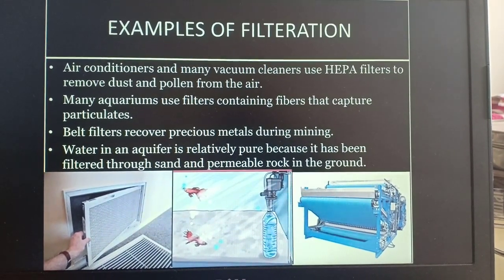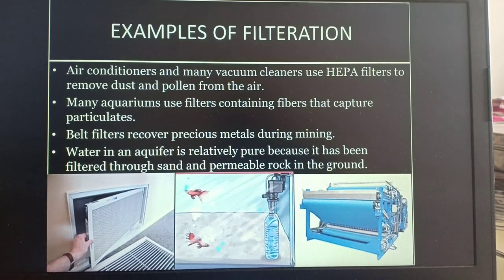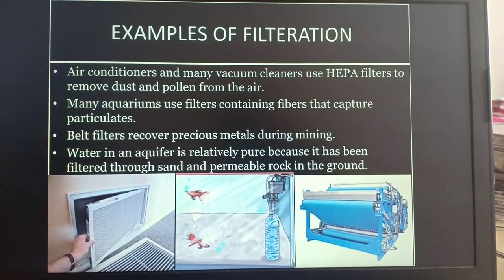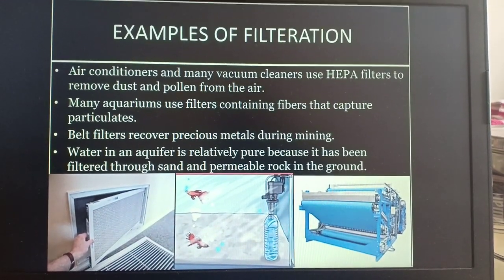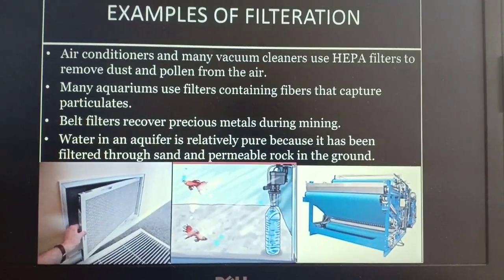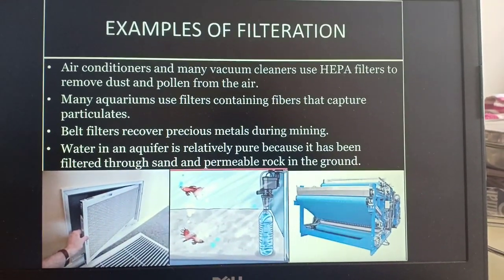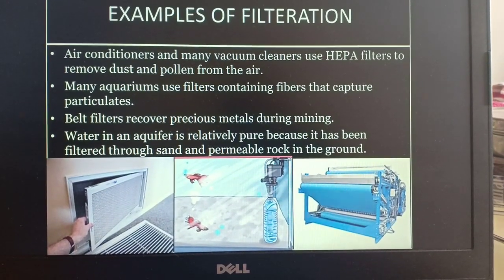Other examples of filtration: air conditioners and many vacuum cleaners use HEPA filters to remove dust and pollen from the air. Many aquariums use filters containing fibers that capture particulates. Well filters recover precious metals during mining. Water in an aquifer is relatively pure because it has been filtered through sand and permeable rock in the ground.